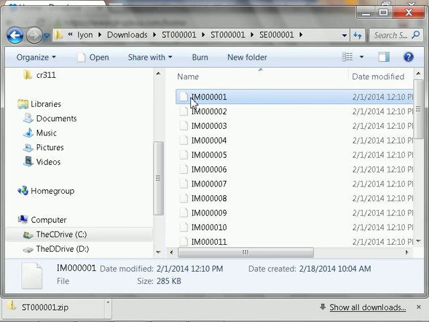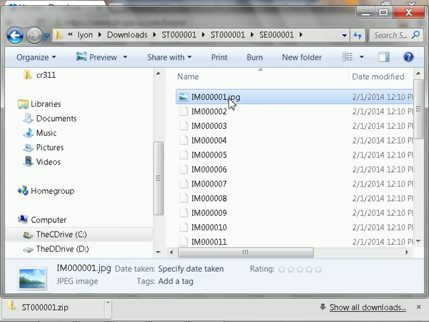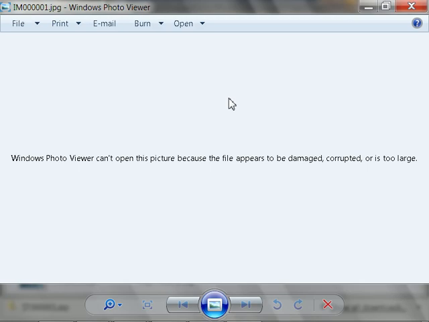They have no suffix. I mean, you could just say, "Oh, let's take this image here and give it, yeah, let's give it JPG." Now it's a JPEG image, right? No. That must be what it is. I can double click on it and it will open, right? So I double click on it. It says, "Oh, Windows Photo Viewer can't open this image because it must be damaged, or it's too large." It's not a JPG.